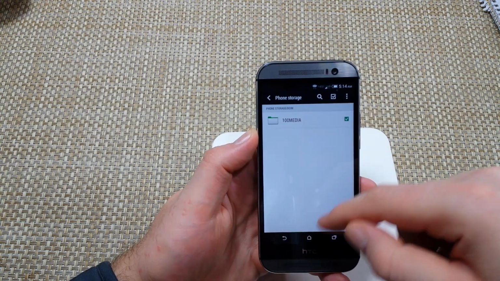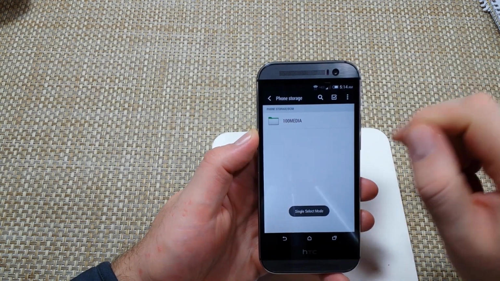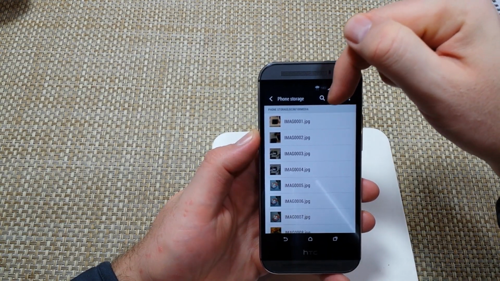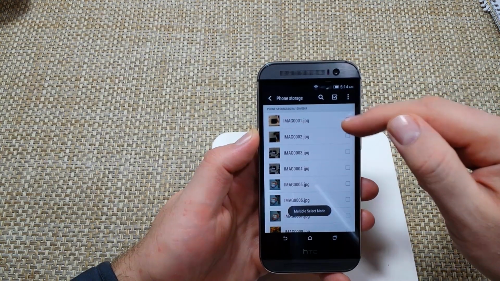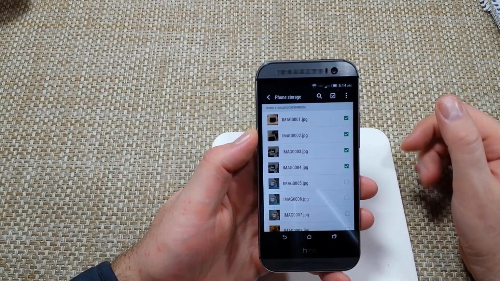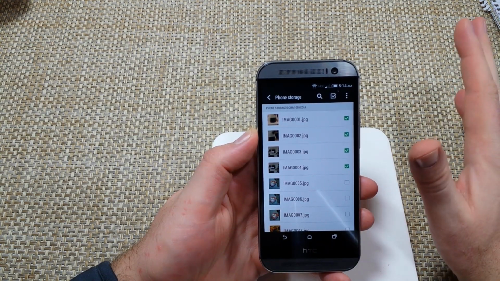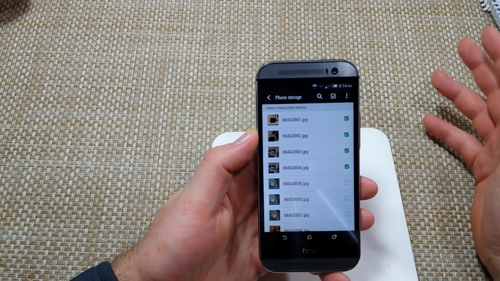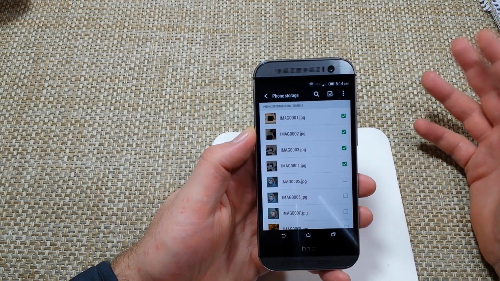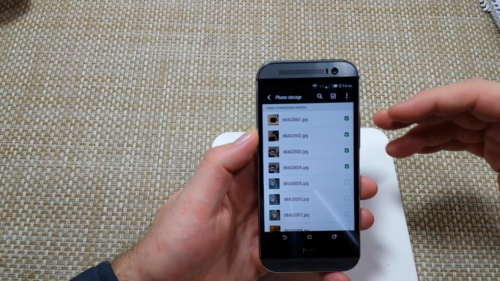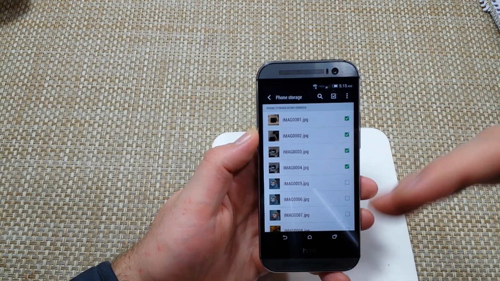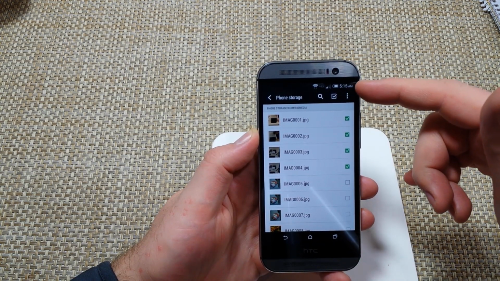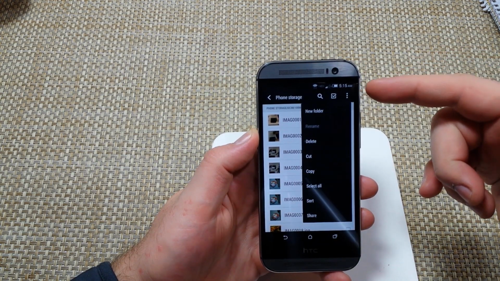In this instance, I don't want to move an entire folder, so I'm going to go into the folder, re-enable the multi-select, and pick multiple photos. Now, if your phone is out of space, you don't want to do entire folders, because it'll basically crash. Usually I start with a few photos and then work my way up. So anyways, I've got four photos selected and I'm going to hit the three squares.